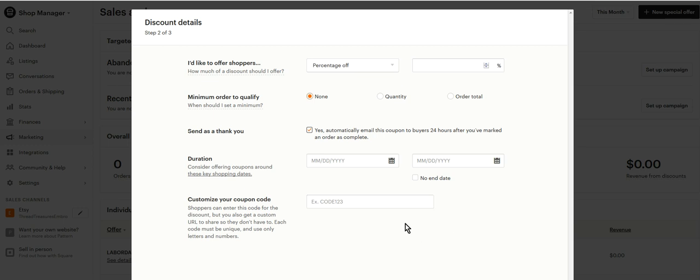So I just wanted to put these up there for you so that you know how to set up the various different kinds of sales and coupons that Etsy allows you to do. So hope you learned something, and I know that Etsy does have specific sale periods that they try to encourage the shop owners to set up sales for. Labor Day is the one that's coming up.